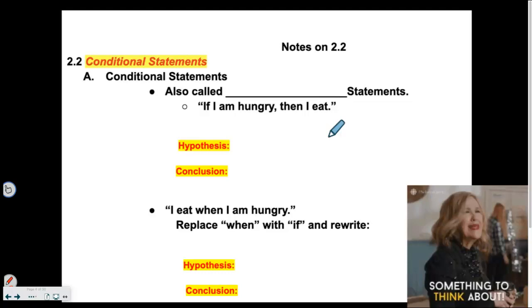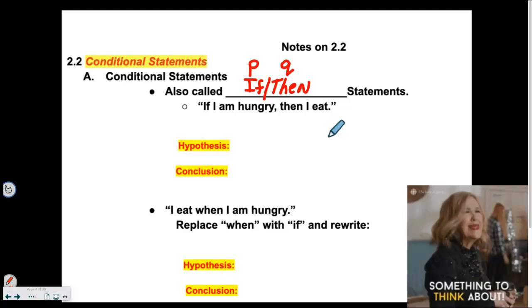All right, so conditional statements are also sometimes called if-then statements. And a lot of times we'll say just that they're if-then statements like this. We're going to have some symbols in here because you're going to notice that there's a lot of writing with these. So the symbols just help cut down on the amount of things that we need to write. So a lot of times the P is what we call the if part of the sentence, and we'll call Q the then part of the sentence.